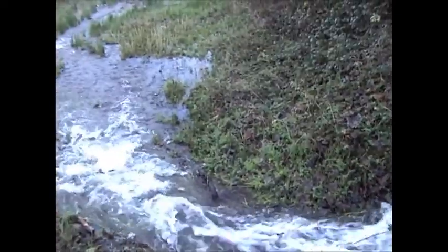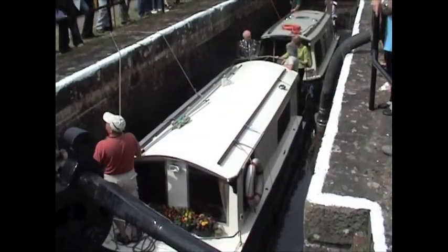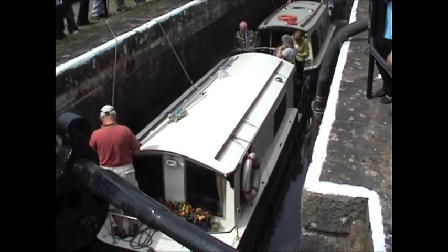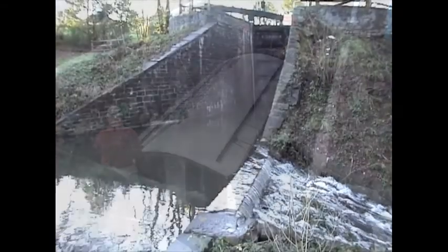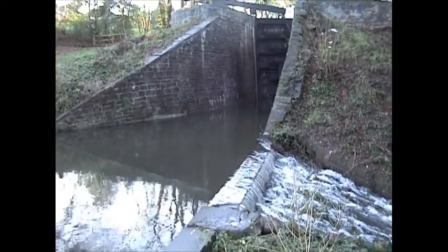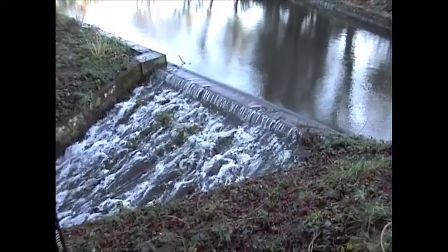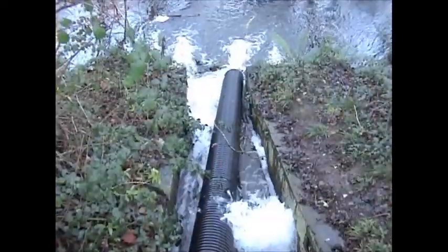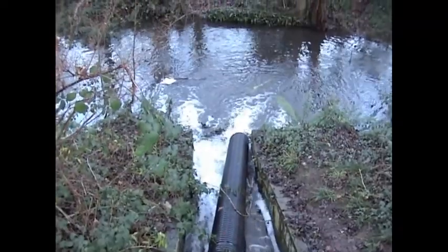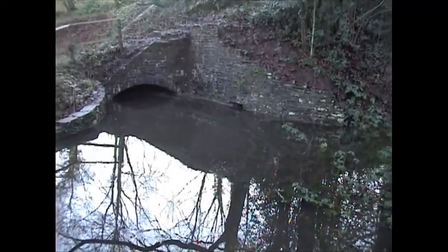Of course, it's not just about what to do with too much water from rainfall. Every time a lock is used to lower a boat, a lot of water is used. It is very important that as much water as possible is saved and not lost from the system. Thomas Dadford Jr.'s clever design of weirs, pounds, and ponds did just that — it saved the water, and even after 200 years, it's still fascinating to observe.